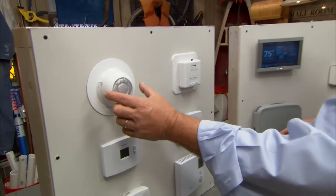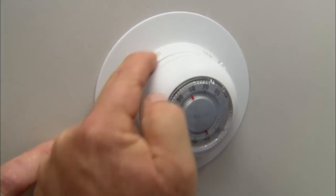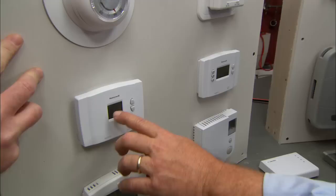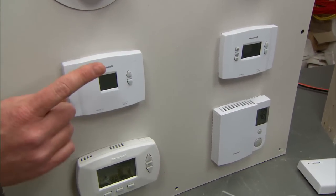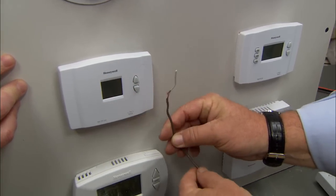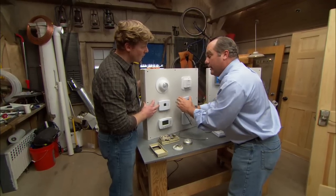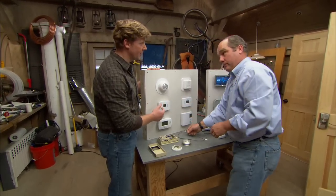Here's the basic thermistor style that gives a yes-or-no signal. You can use that same thermostat for heating or cooling. Most thermostats nowadays are digital and have a readout to tell you the temperature. All of these still have a wire going down to the basement — they need at least two wires to send a signal. If it's going to do heating and cooling, you'd need five wires. You'd also use those five wires if you wanted to add power to the digital thermostat instead of batteries, to run the clock and digital readout.